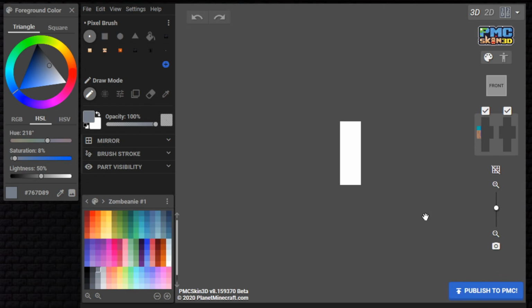And what I'm going to do is count down 3 pixels from the top with the darkest color. 1, 2, 3, and on the 4th pixel I am going to draw 2 dots like that for a little bit of a line. This is going to be basically the same design for Steve and Alex. Not much is going to change. You're still going to do this if your skin's an Alex skin. Basically it's going to be the exact same except the Alex is going to have like this row shaved off.